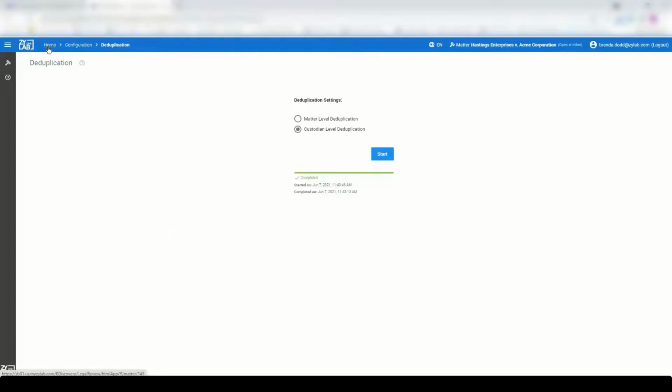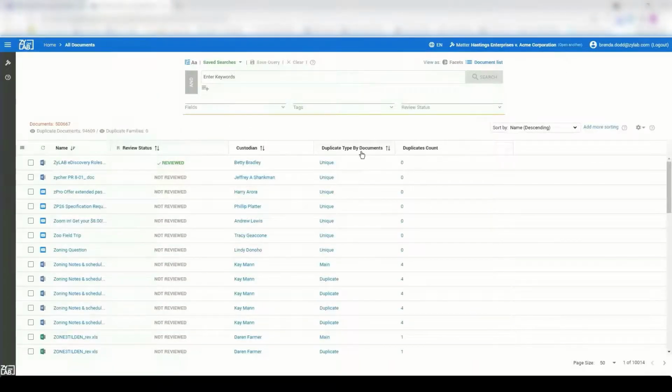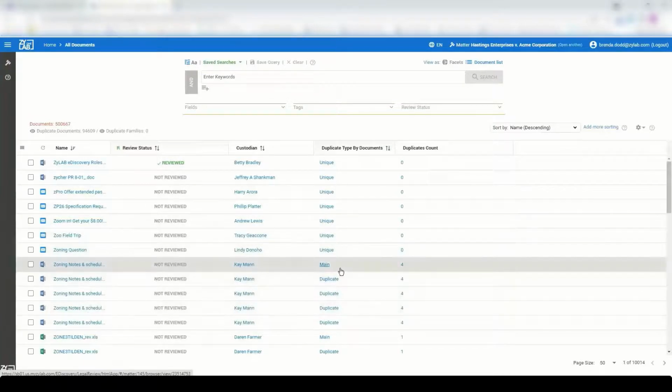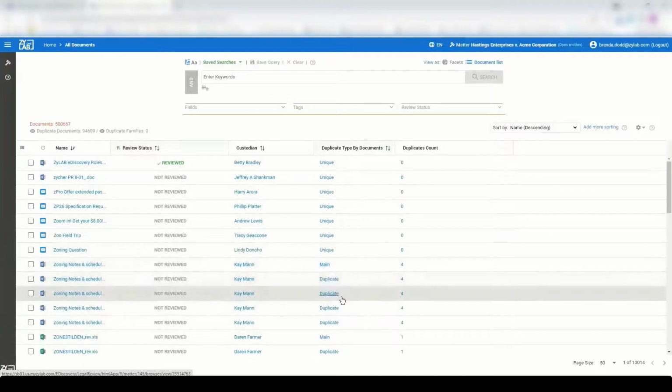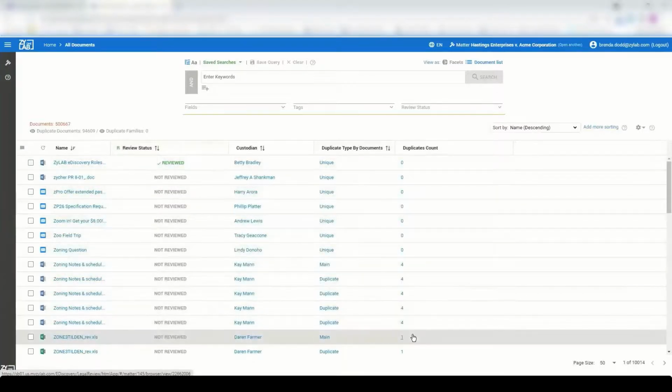And then the result of that is when you're looking in the documents, you actually have a few options. As you can see, Brenda's got the columns up that show whether it's a duplicate or not, and that will let you know, is it a unique document or is it a duplicate? And if it is a duplicate, one of the document versions will be designated as the main document, and the others will be duplicates of that document. And you can also see the duplicates count. So in that other column, if there are duplicates or a main document, you know that there's 4 of them, 1 of them, 10 of them, 100, depending on what you collected. So using these 2 fields, you're able to quickly identify duplicates.